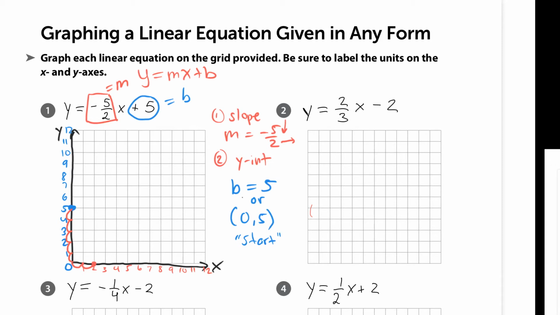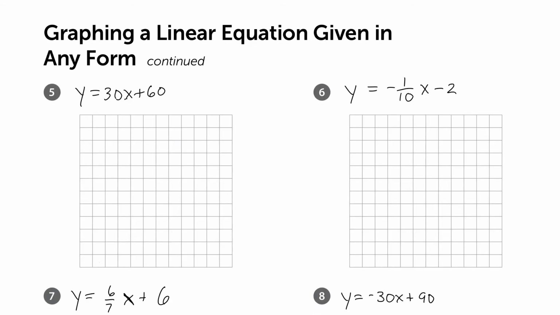After we do that, then we're going to connect the dots by drawing a straight line. And then that's it. You're done. I'm going to do one more example, one that's a little bit more difficult, and then the rest will be for you. In this problem, it pretty much will be the exact same thing. I'll be doing number 5.